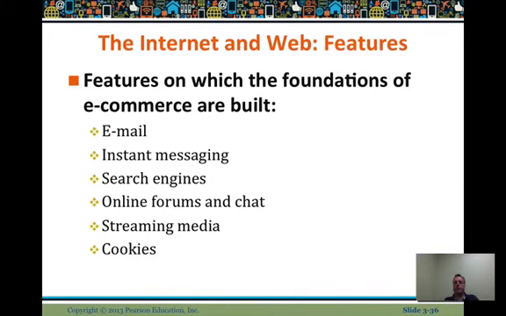Okay, so standard features of the internet. Think about it. For the foundations of e-commerce: email, instant messaging, search engines, online forums or chat, especially in the areas of consumers talking and engaging with a company that's a retailer, or talking to get tech support and chatting, or chatting amongst themselves about the products or services they're getting.